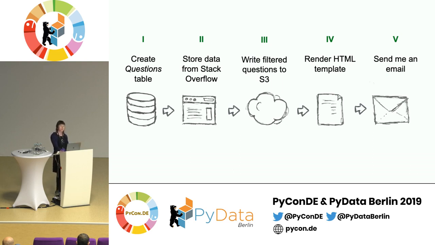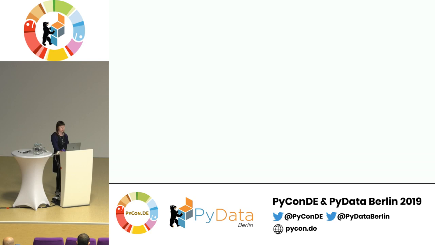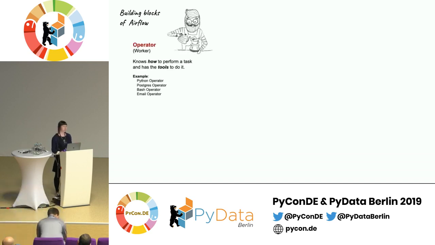Let's see what tools do we have in our disposal, like what Airflow can offer us. It's called main concepts of Airflow. Some people say it's building blocks of Airflow, and there are 7 of them that we're gonna learn today and use in our code. So the first one, the very first concept is operator.